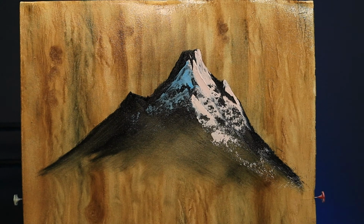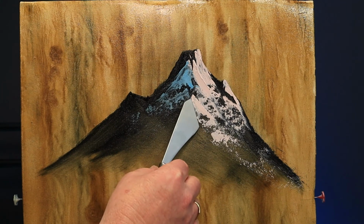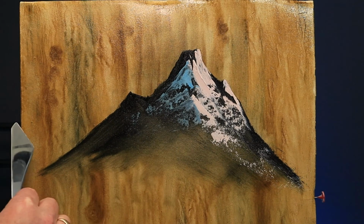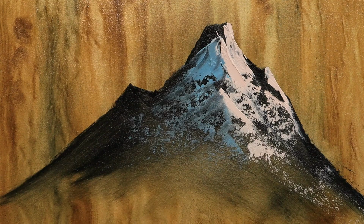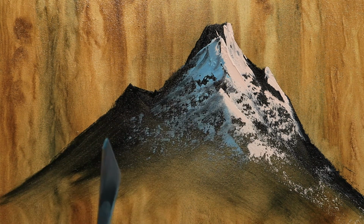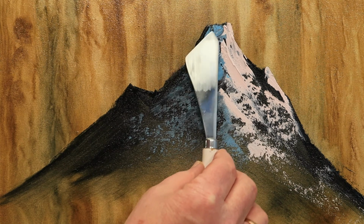I think my blue is still a bit sparkly, this bit, so I think I'm going to vary it a little bit, put a bit more of that base dark blue colour into my mix and go a bit greyer, and I'm going to do this little peak here. Let's zoom in a little bit closer. I've used the small edge of my knife here to sneak into that little gap at the top. That bit there. And again, don't kill off all that lovely dark colour.